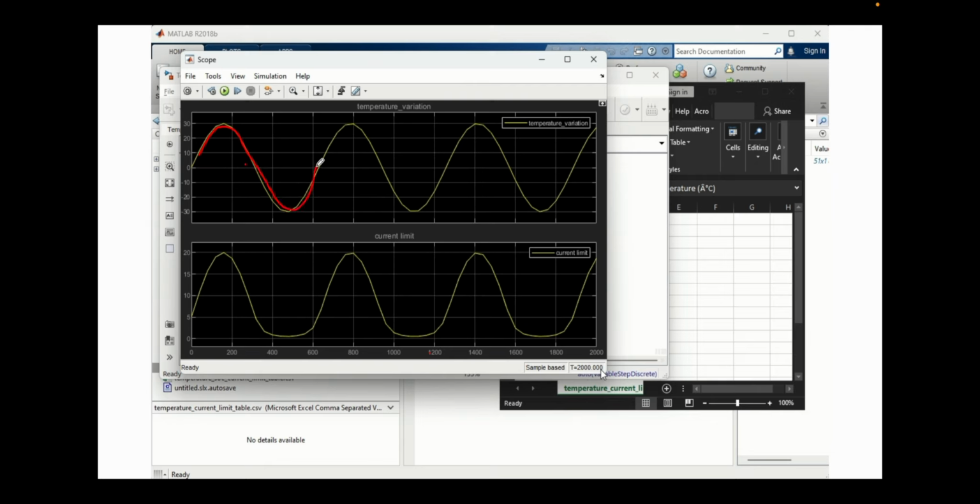Over here, as you can see, the temperature gets changed gradually, and you can see there is a variation in the current, and the current is adapting based on the lookup table. That way you will be updating the current limits within the device, and you can protect your battery from being damaged at different temperatures. Such things you can implement. This is a real example.